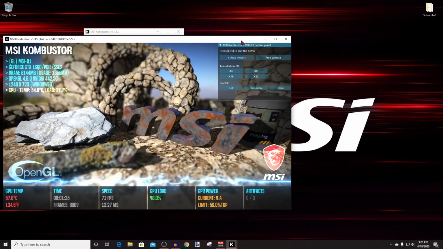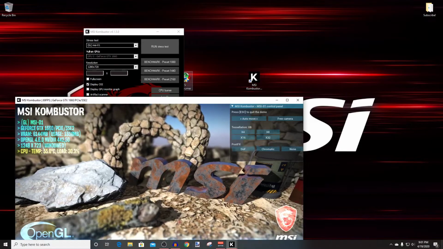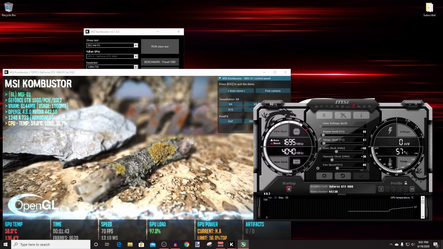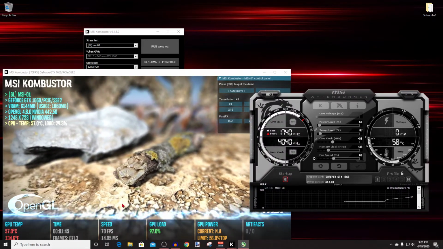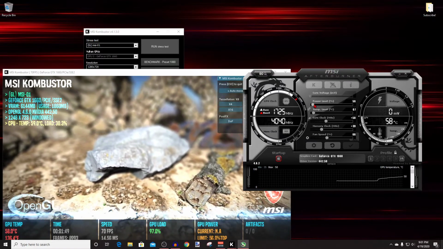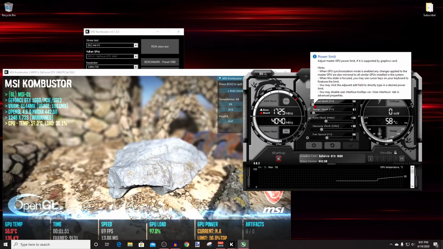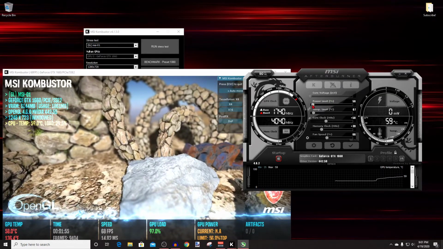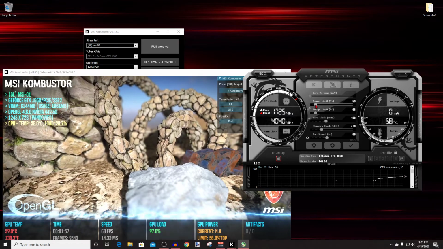So you can go ahead and keep that to the side, and open the MSI Afterburner. And this is what's really going to do it. So you can go ahead and look at your stats down here. You can just change the stuff to what makes this. So you can see 69 frames per second. Nice. So you go ahead and turn the power limit up just a little bit like that.